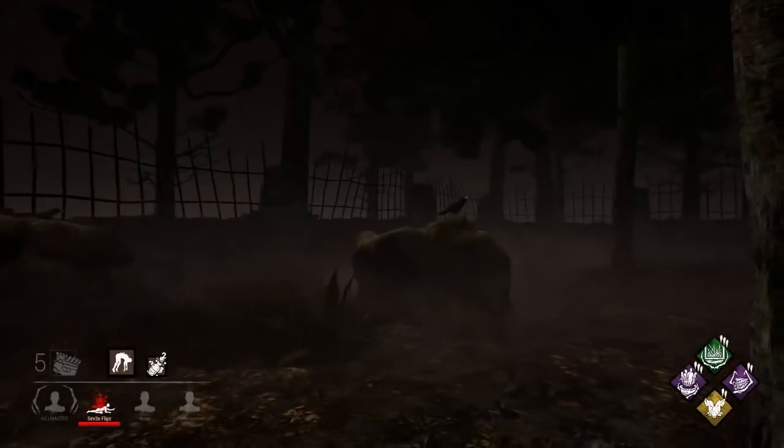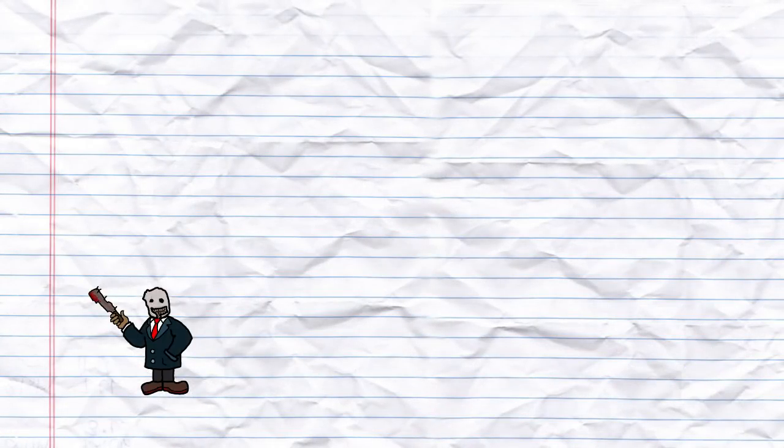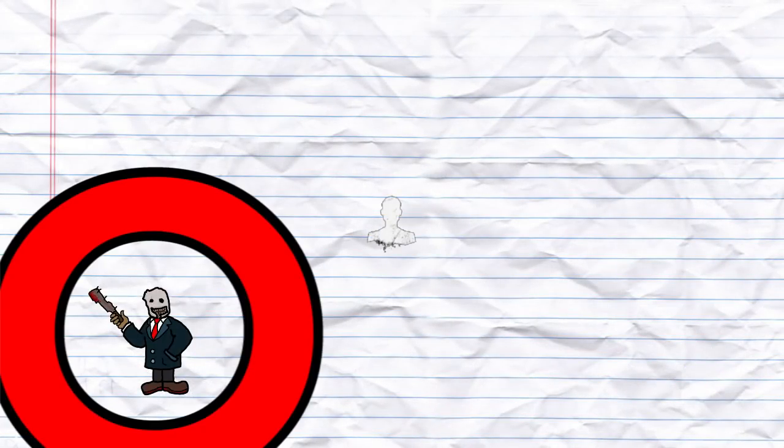The first thing that you should know is you have what is called a terror radius. This isn't something you will notice at all, but it is a passive thing that all killers have, and it will give the survivors an idea of when you're nearby. The base terror radius is 32 meters, but it will vary based on what killer you're playing, what perks, add-ons, etc. Once again, we'll go into that in another video.